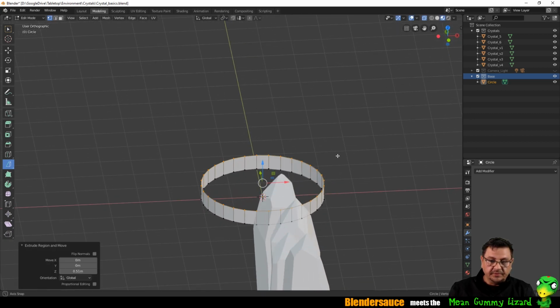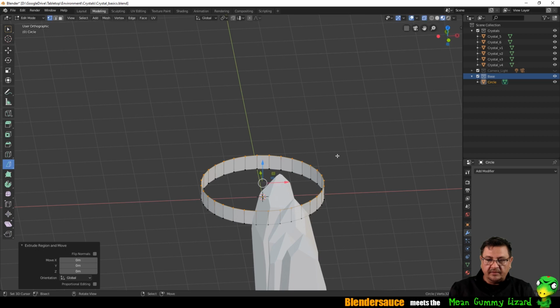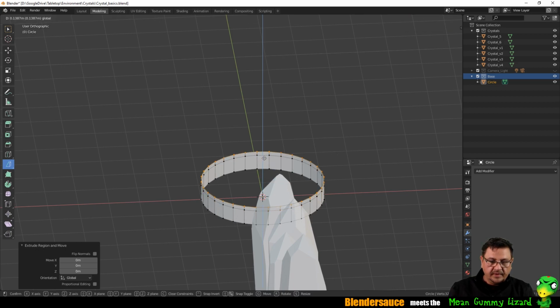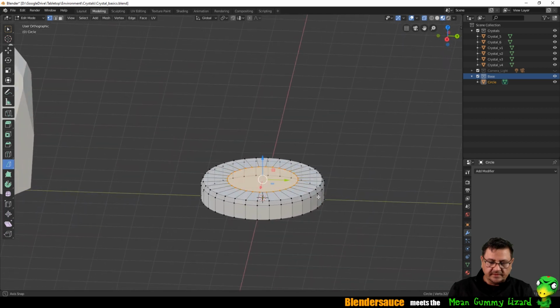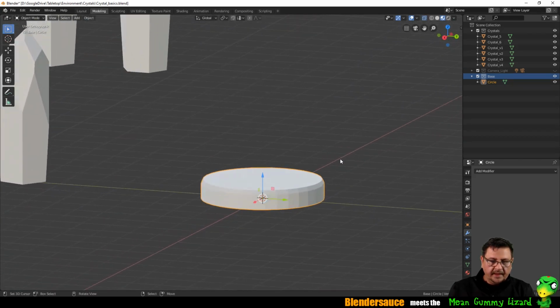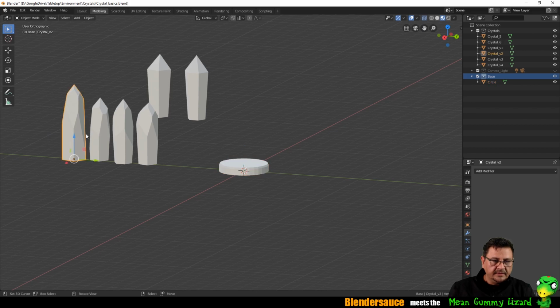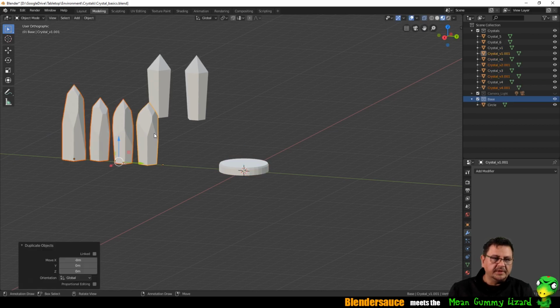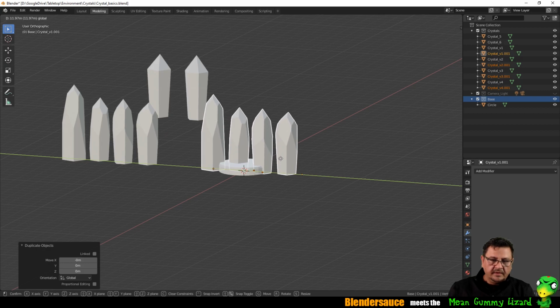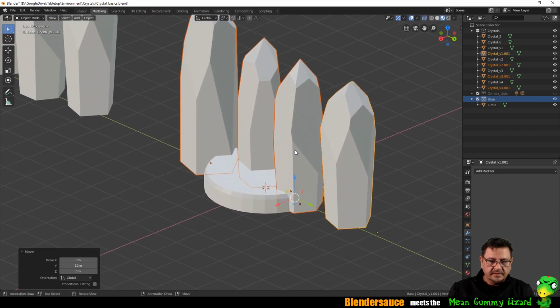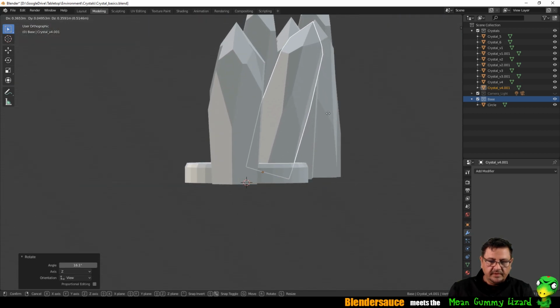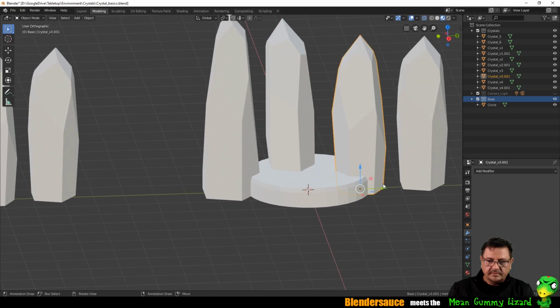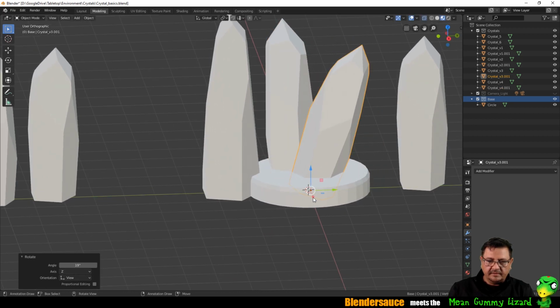This should be cool. And I want to have a little bit of a bevel here, so let's go with that. Extrude it and scale it. And let's do a face here. And now I take the crystals here and just make a copy of that. And let's do that. And let's move it and rotate it like that. And rotate it like that.